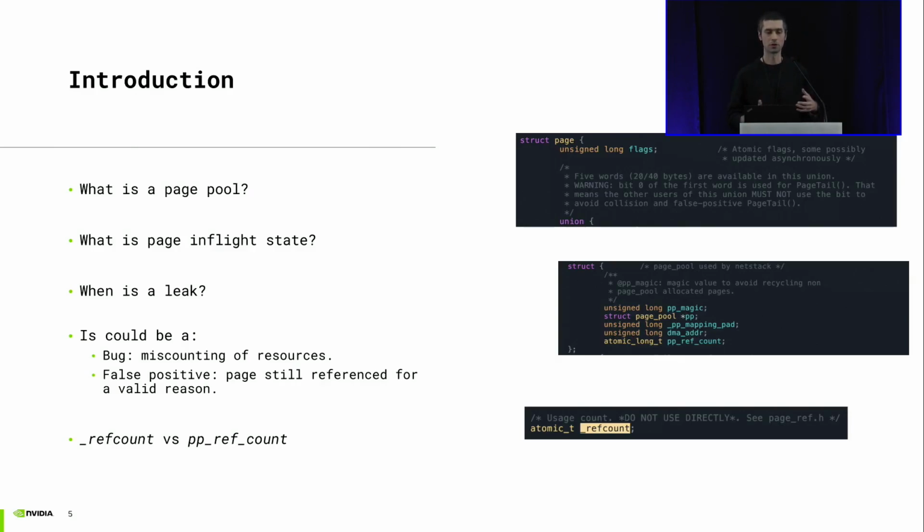One quick note about the ref count. We're talking here about the PP ref count, so it's the page pool ref count, not the page's own ref count. The page pool does take one ref count once the page lands in the page pool from the system. But when the driver allocates the page from the page pool, after that the PP ref count is being used. And just a quick mention of why we can do this kind of debugging: we have this nice PP magic value, and we also have direct access to the page pool in there. So this helps a lot with debugging.